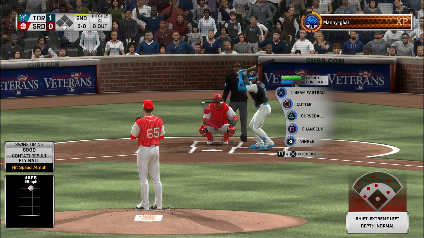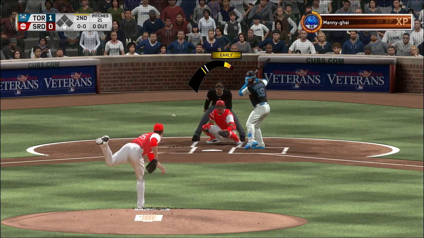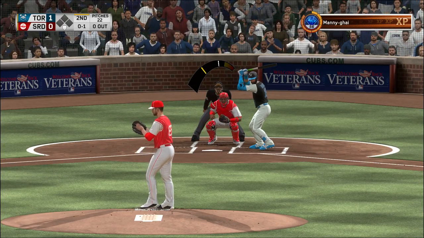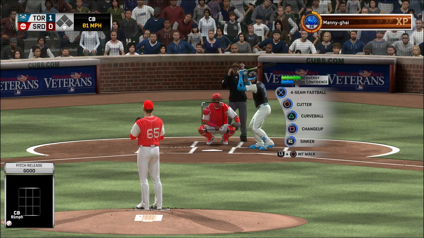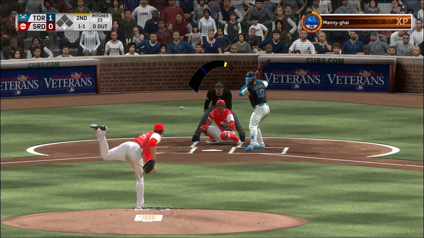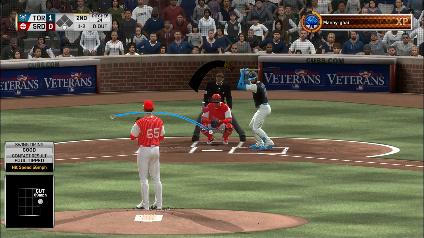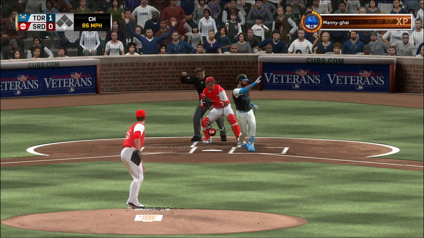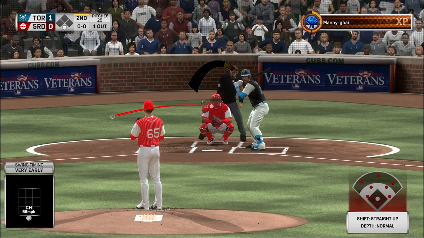Stepping into the box, Jose Bautista. He'll start things out against James Paxton as we get the inning underway. Right over the middle, knee high. And now a curveball that bounces up to the plate. It's 1-1. And this one's tapped foul at home plate. Here he comes on a ball and two strikes. And a swing and a miss, and the dangerous Bautista is set down on strikes for the first out.